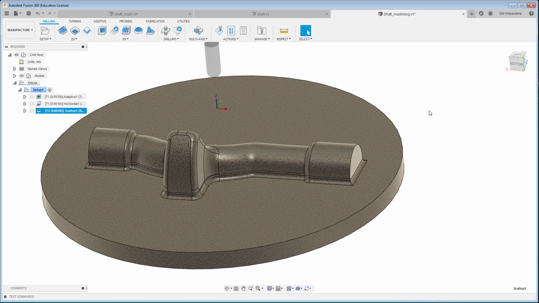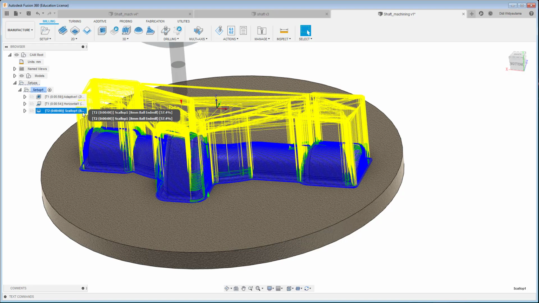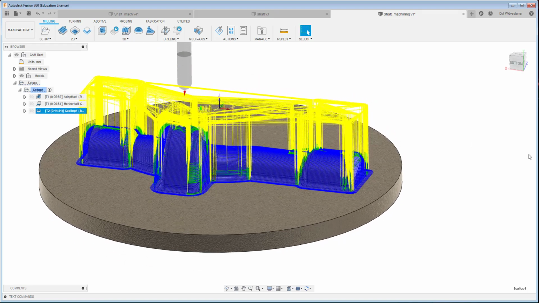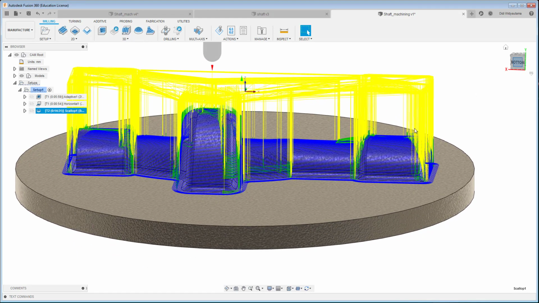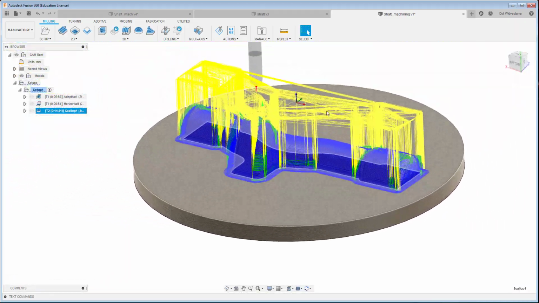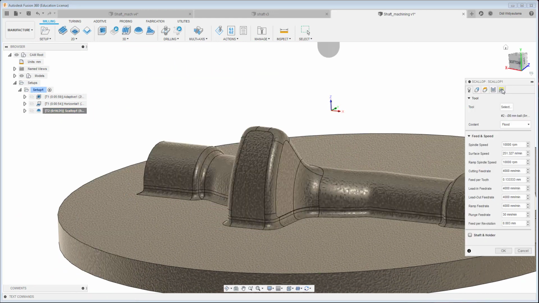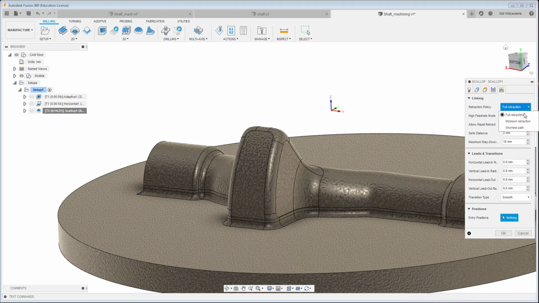Okay, let's see what's the result here. They're calculating the toolpath. Okay, yeah, I think the toolpath is finished. But if you can see here, I can use the linking like this way.